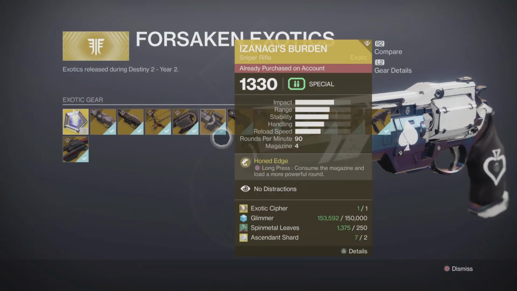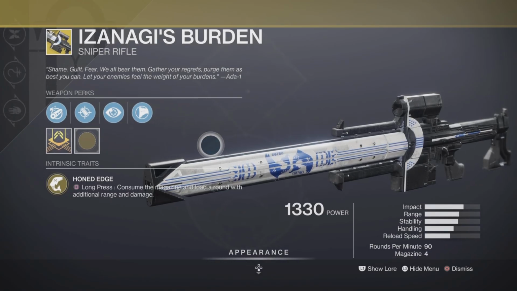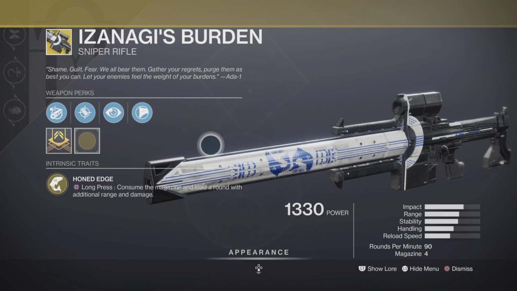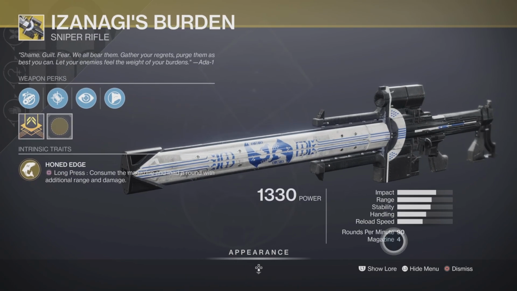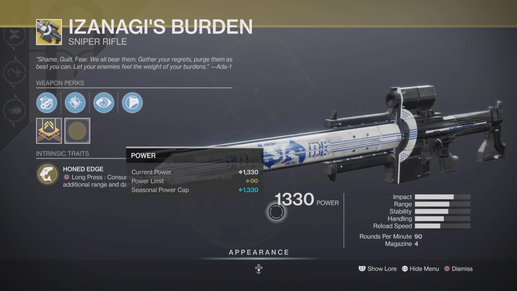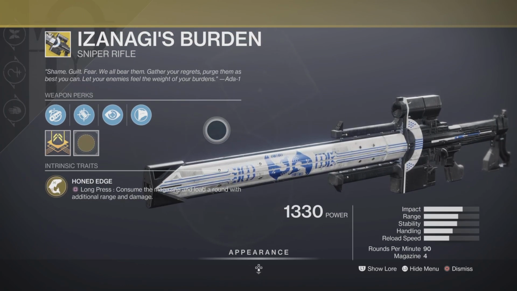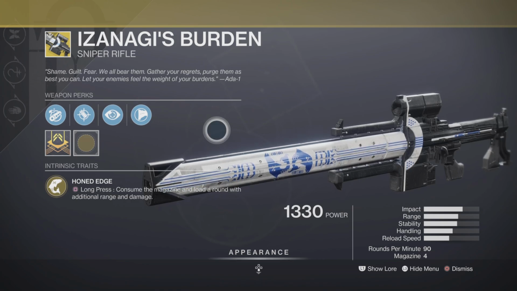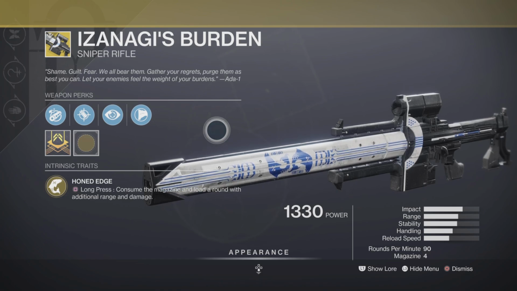The next exotic you're going to want is the Izanagi's Burden. This exotic is a powerhouse of a weapon. Its perk is basically you can combine all 4 bullets into one super powered bullet that has high amounts of burst damage potential. It's very good in endgame PvE such as raids and nightfalls, and this will help you go a long way.